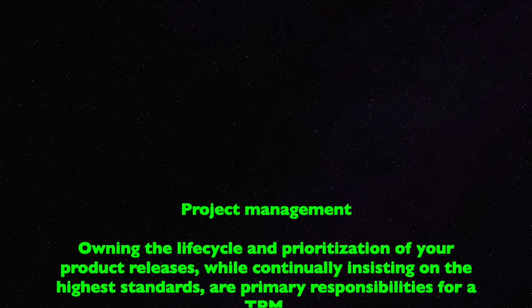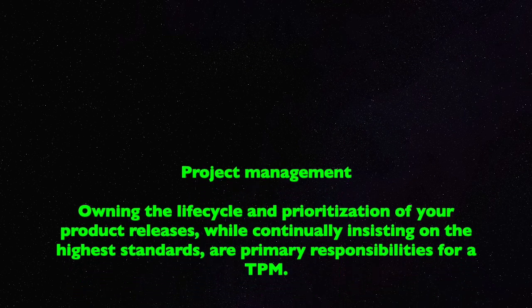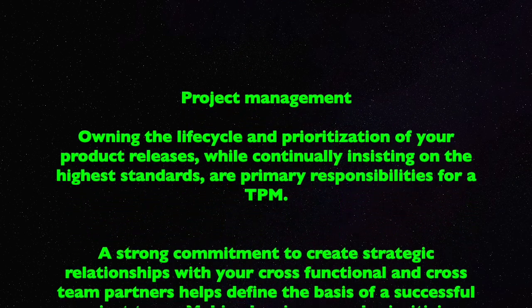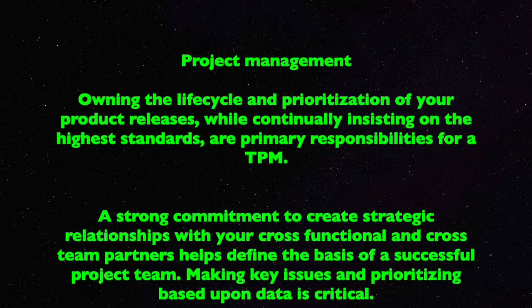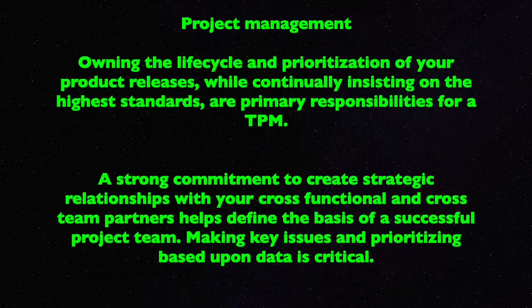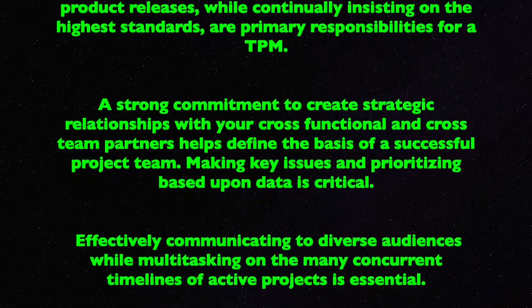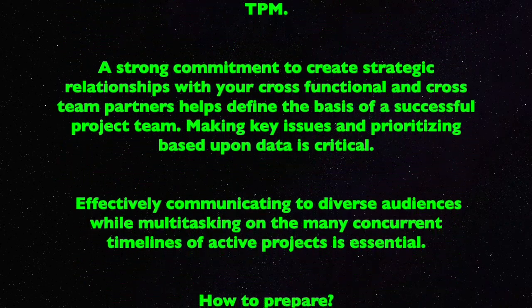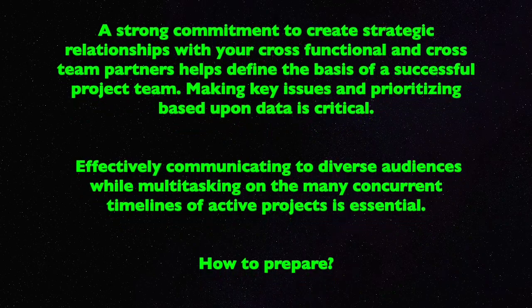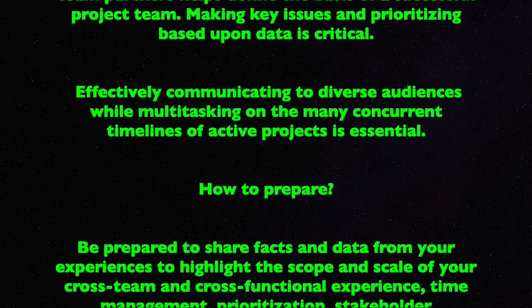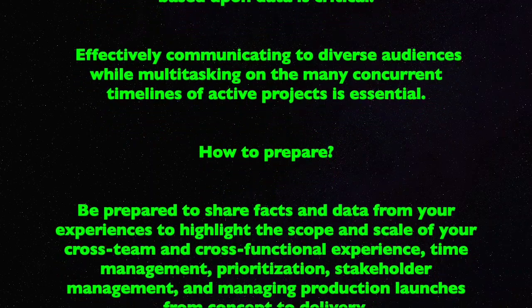Project management. Owning the life cycle and prioritization of your product releases, while continually insisting on the highest standards, are primary responsibilities for a TPM. A strong commitment to create strategic relationships with your cross-functional and cross-team partners helps define the basis of a successful project team. Making key decisions and prioritizing based upon data is critical. Effectively communicating to diverse audiences while multitasking on the many concurrent timelines of active projects is essential.